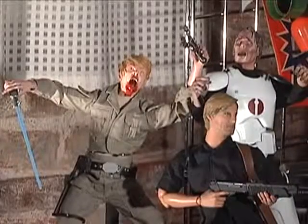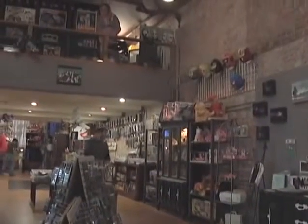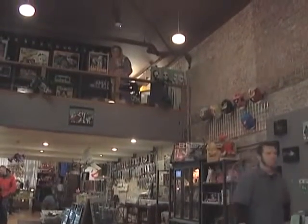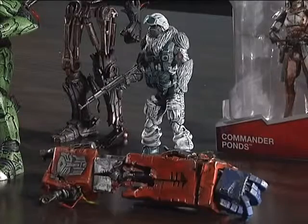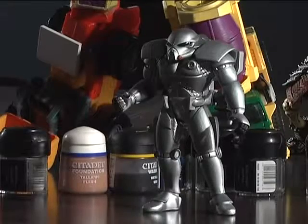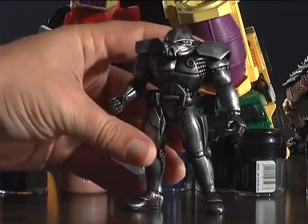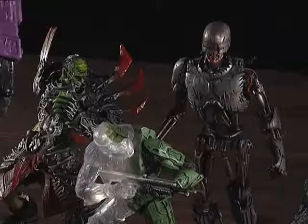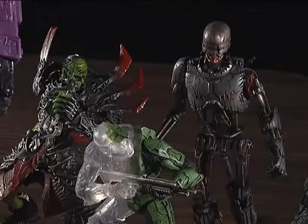So why do toy collectors find these customized jobs so appealing? It's the die-hard fan who's looking for that one-of-a-kind. And it's almost borderline — if you make it just right and it's so perfect and looks nice and clean and it's well done, it's almost a piece of art. It's amazing what some people can actually do with these pieces. It's worth the money that some of these guys are paying for some of these customs, because the time alone just to get that done is worth it.